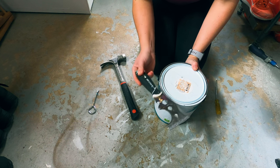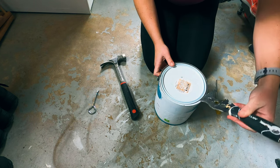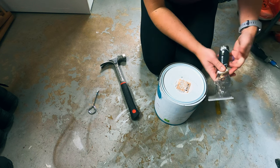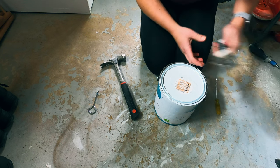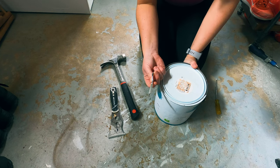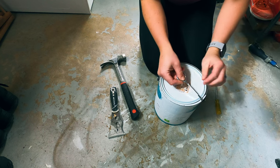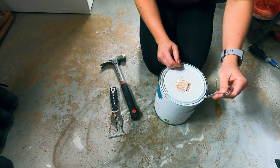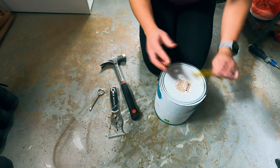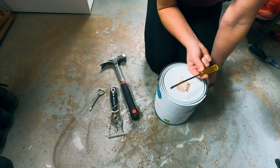This is a painter's tool that you can use. And this guy, same thing. You're gonna just stick it in here and pry it open. It's actually easier to use this corner. I don't use this one very much. This is what they'll give you at a paint store. It has a little bit of a lip and it's the same concept, just lifting up. But we all probably have a flathead screwdriver, so this is my favorite way to open a can of paint.